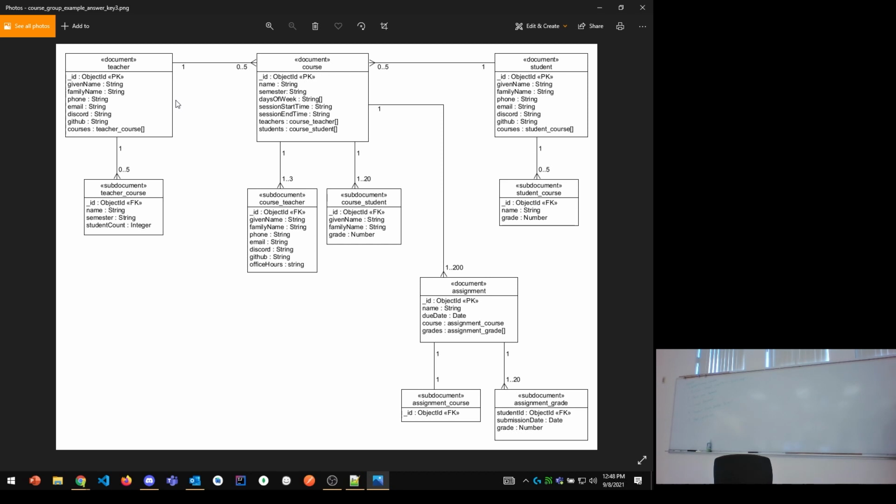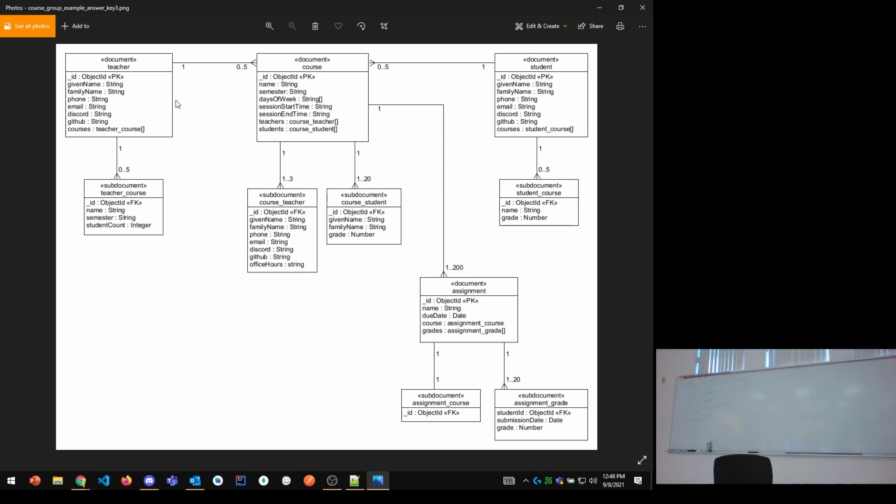Okay? Same thing works on the student side, right? So here, I pulled in the student count because it's helpful to know how many students I have. Great. Over on the student side, it's a similar idea. It's almost identical, in fact, same kind of fields. But you'll notice now I have a field named courses, but it's an array of student course instead. It's not teacher course, it's student course, okay?